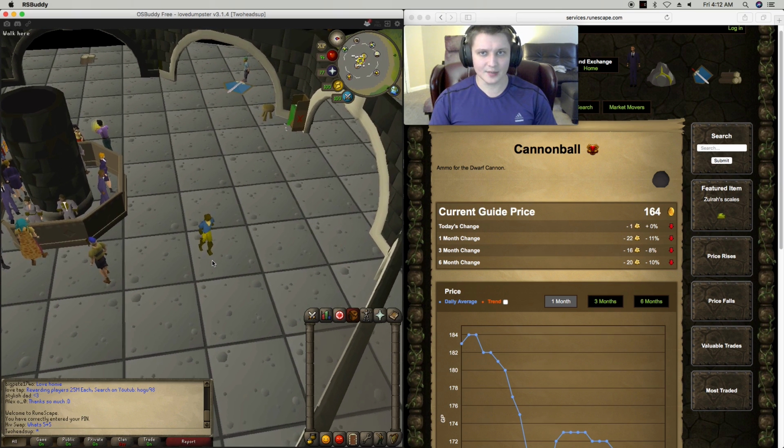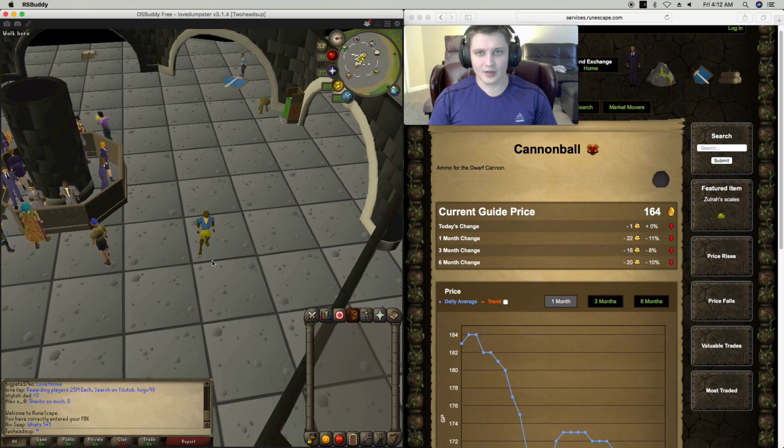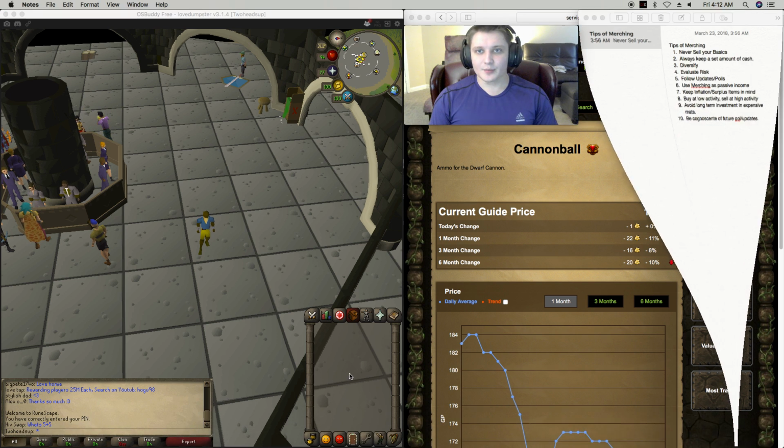So pick that set amount of cash, and it's all relative. That set amount of cash may be relative to your total bank value, and all the mats that you have saved up that you need to continue your PvP or PvM or whatever. Alright, so move on to number 3.